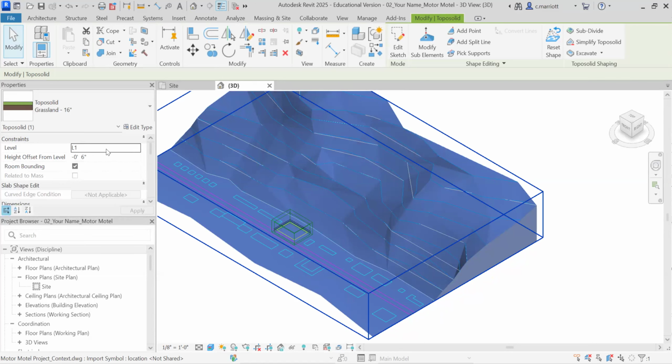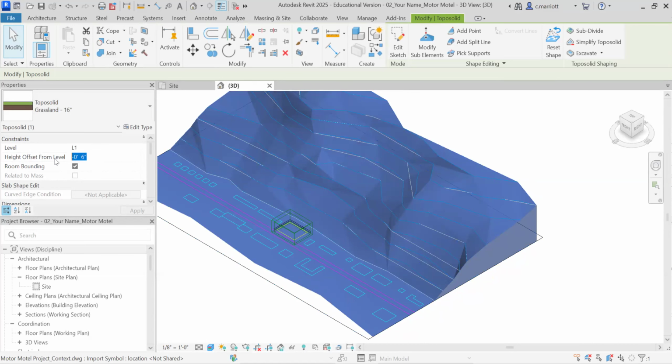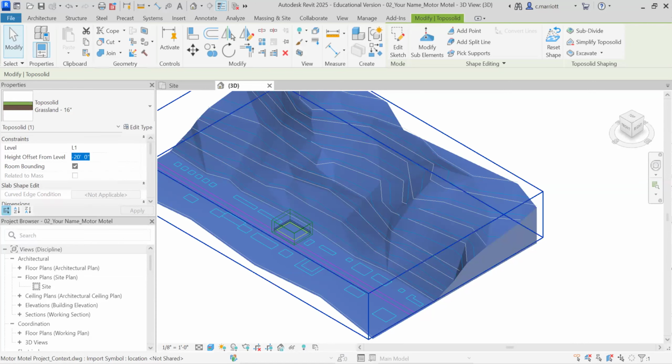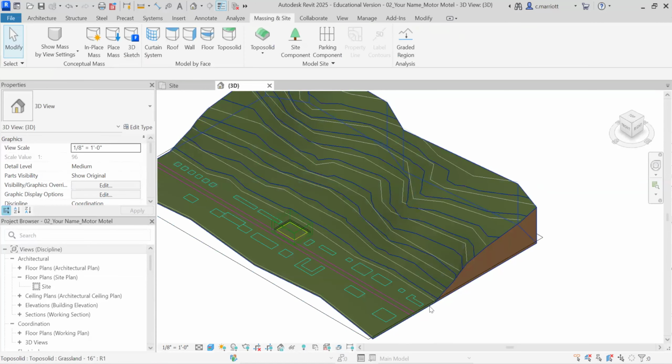It's been set at level 1, and then it's going down -6 inches, probably because that was the lowest one. I'm going to make this -20 feet. And if you notice what it's doing down at the bottom here, it made it thicker. So we have 20 feet of earth below the site.